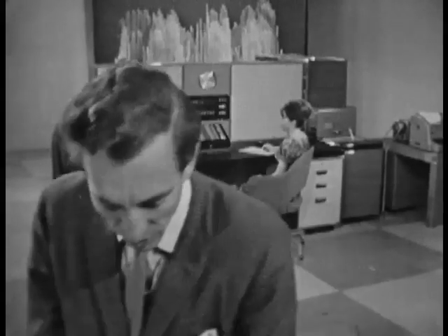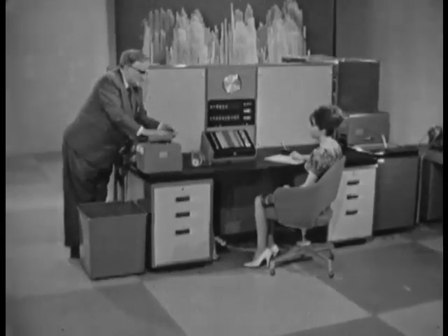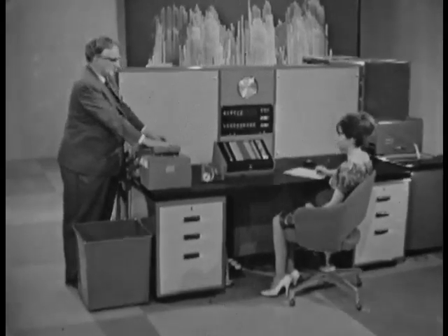What kind of a machine is it, this computer, which can tackle such an enormous diversity of tasks and come to the right answer with such lightning rapidity? This is the first of many questions which we shall put to Dr. B.V. Bowden, the principal of the Manchester College of Science and Technology.